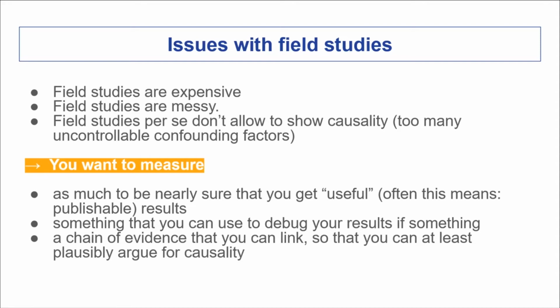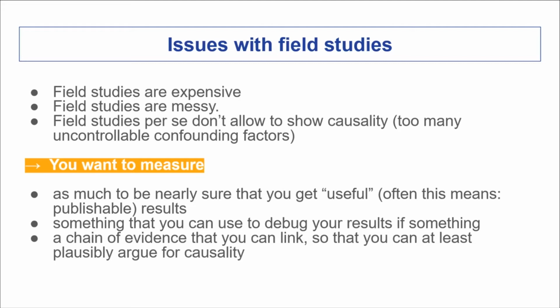And then field studies per se don't allow you to show causality. The main fundamental reason is that in a field study, there are so many factors that are not under your control. Who really participates, whether the people are really motivated. Maybe there's something on another end that has just frustrated or inspired the whole class or the whole group of learners you are working with. There are really a huge number of factors.